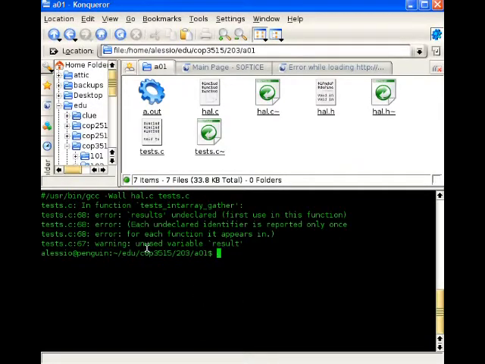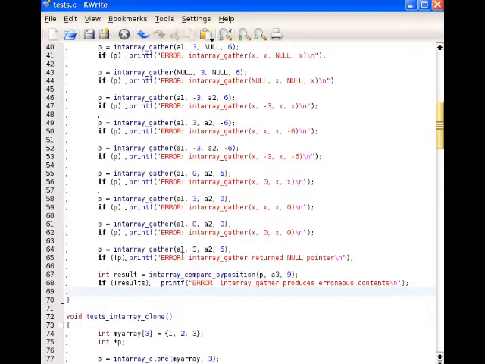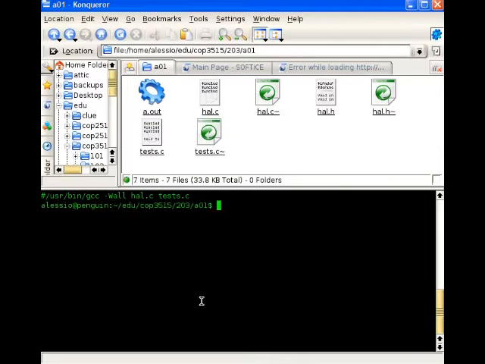I did. Line 68, results undeclared. Easy enough to fix. Line 68, if I take the right file, it will be easier. Results plural. Oh, I don't know why I put it plural actually, but it doesn't matter. Okay. Save. Go to Konqueror. Try again. Okay, that was it. Now let's see if my tests are making sense. Well, the test didn't trigger any error.